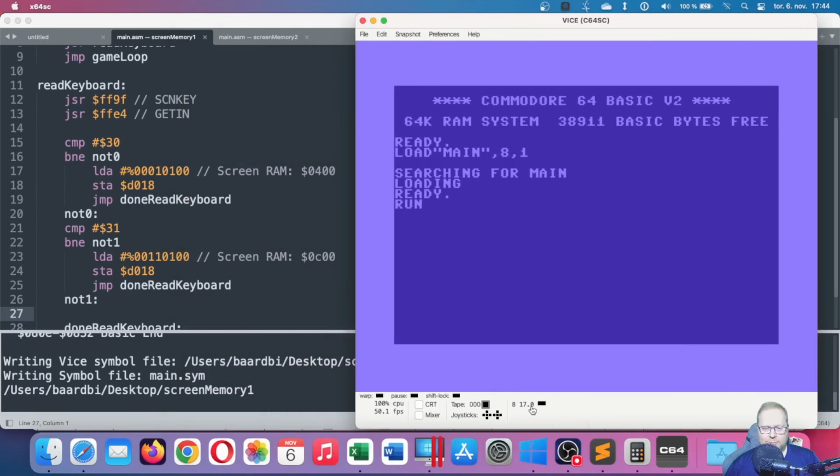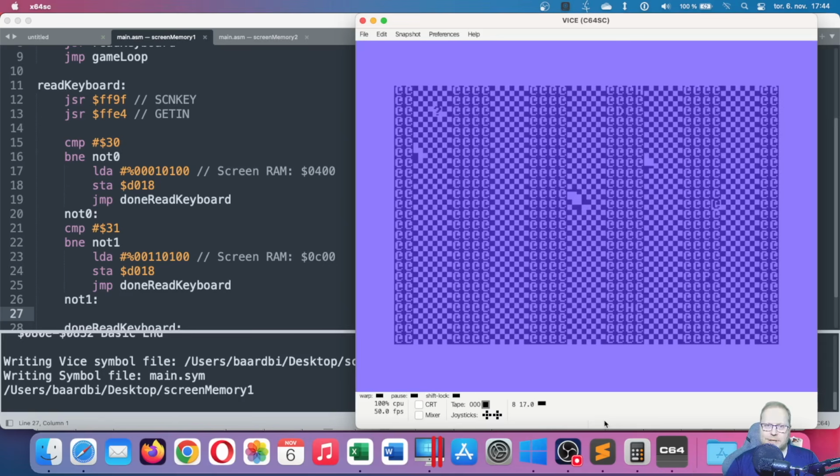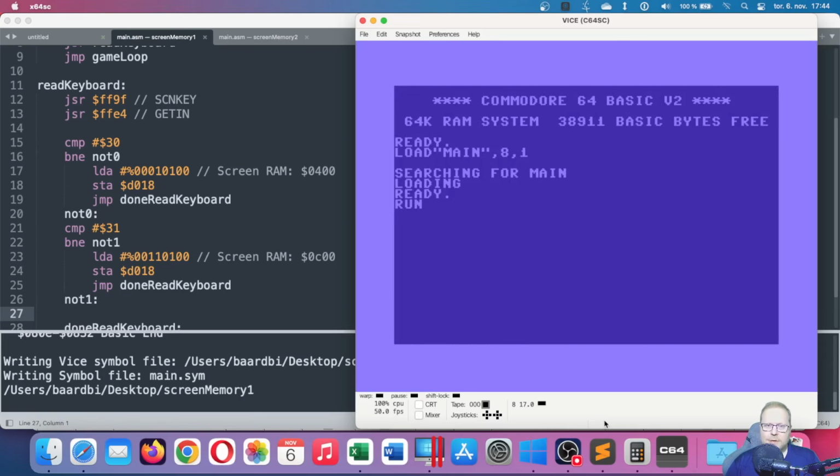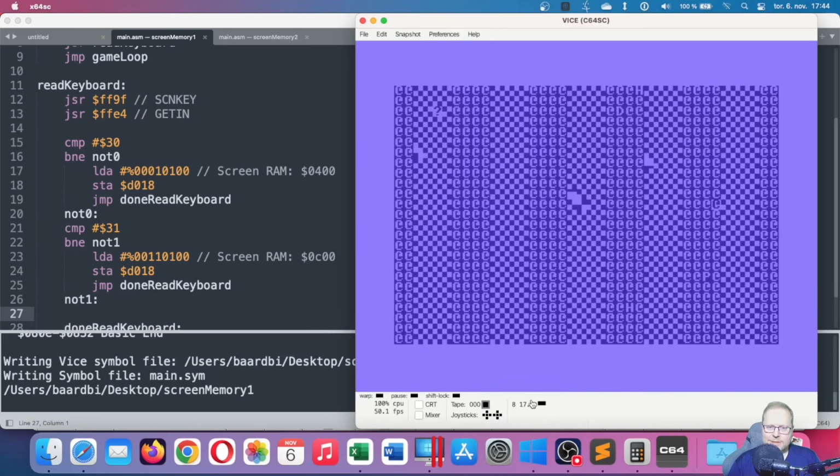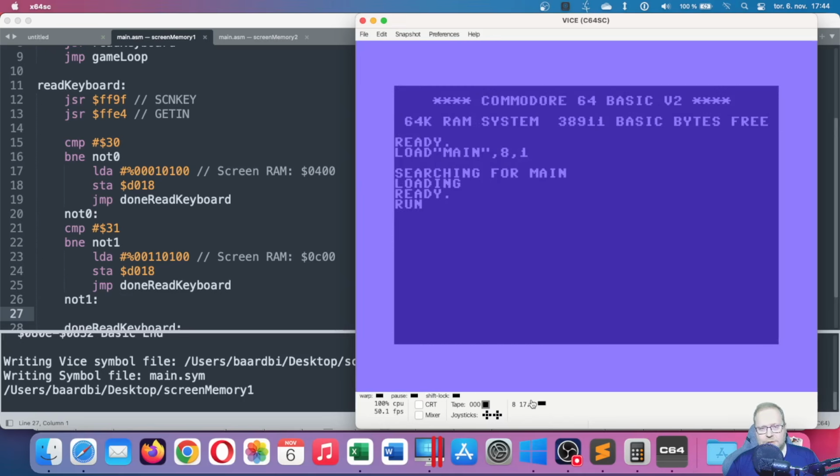So now I press 1, and the screen looks like this. If I press 0, then I go back to 0400 again. So right now I can switch between two different areas in the Commodore 64 memory. I'm changing where screen RAM is.